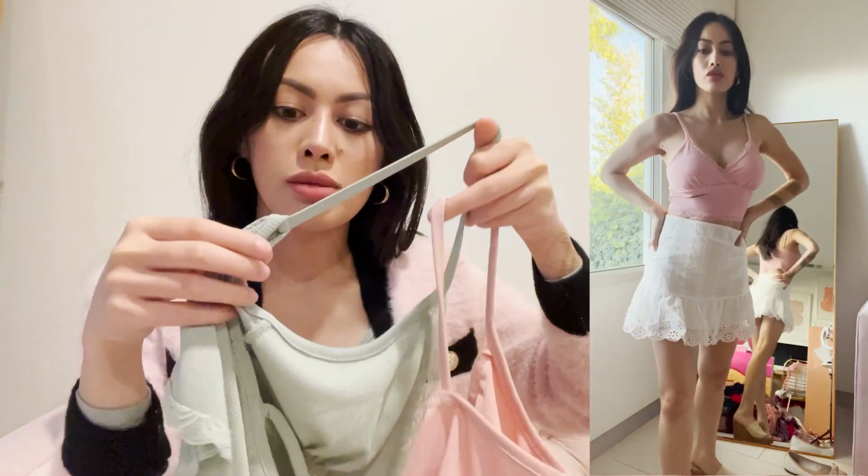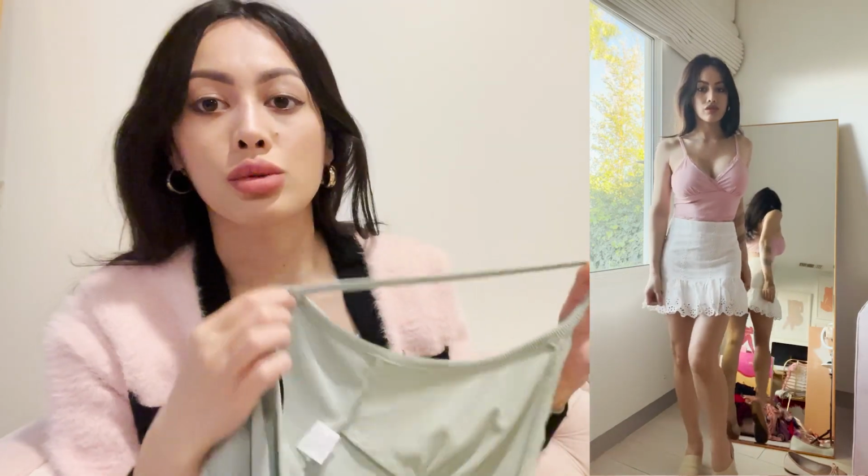It's not adjustable, just as something to know. All of them don't have adjustable straps. So if you have a smaller chest, make sure you wear layers of a bra to cover yourself, or just wear fashion that has multiple choices of color, multiple options. I end up buying these 3 tones and something along the lines of an off-white cream.